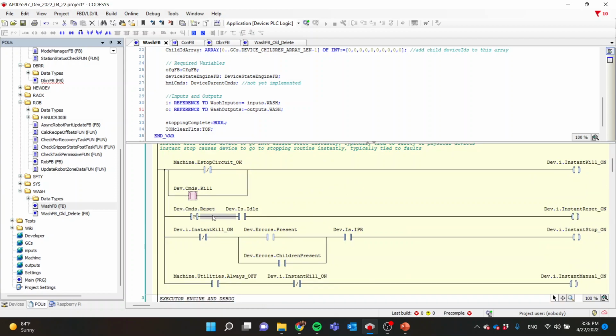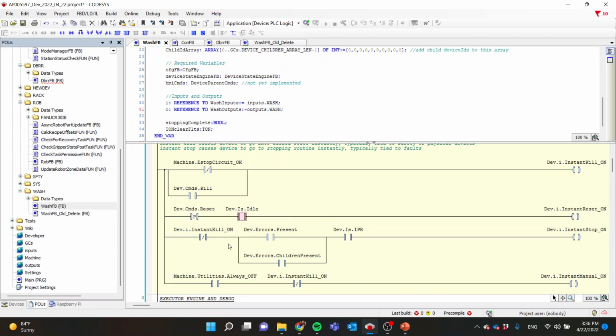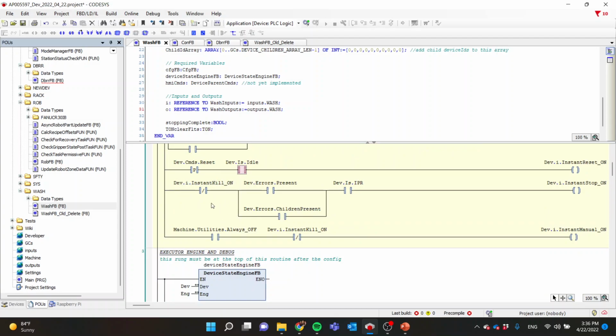We've got a reset command here as well, which would react to a reset. If we issue a reset while we're in idle, it would just slingshot back to the resetting routine, which doesn't do much in this device. We can leave that in here.